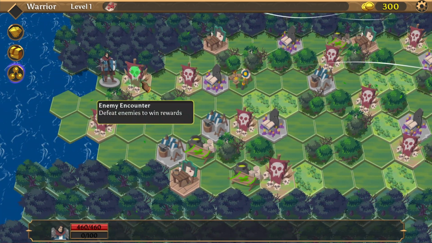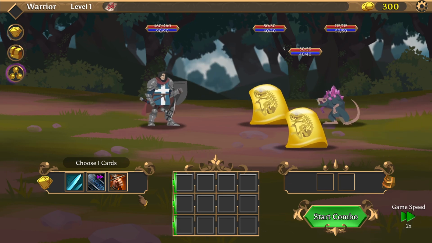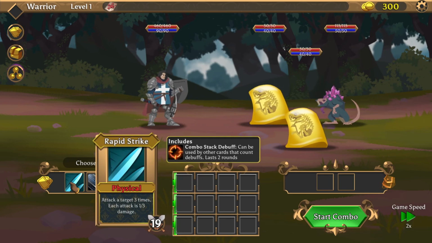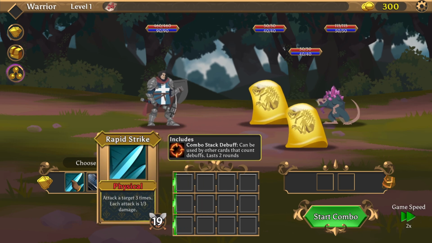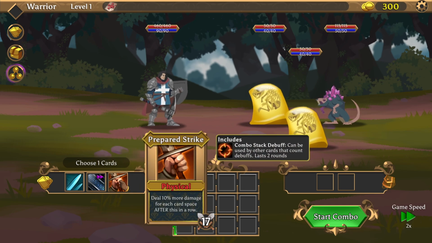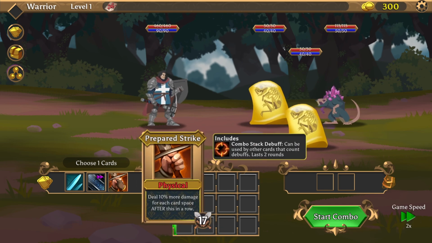And this game has a different type of deck building combat system, which we'll get into right now. We have here one of 3 cards to choose from. So, for example, we could pick Rapid Strike, attack a target 3 times, or Prepared Strike, deal 10% more damage, as you can see in the bottom right corner.